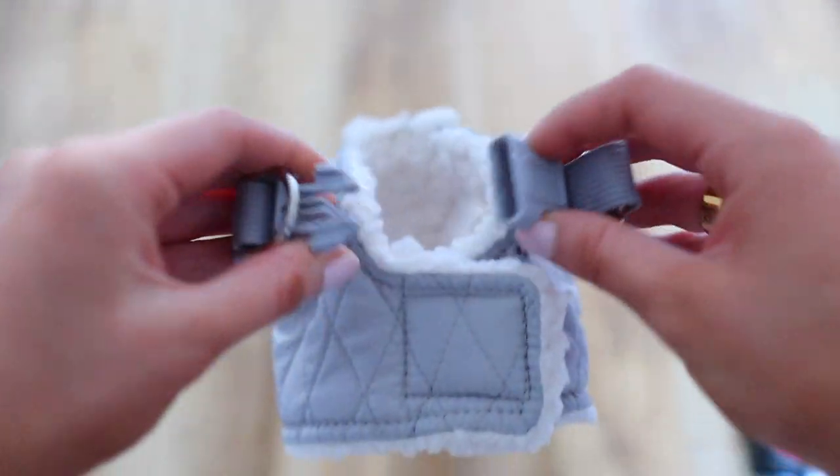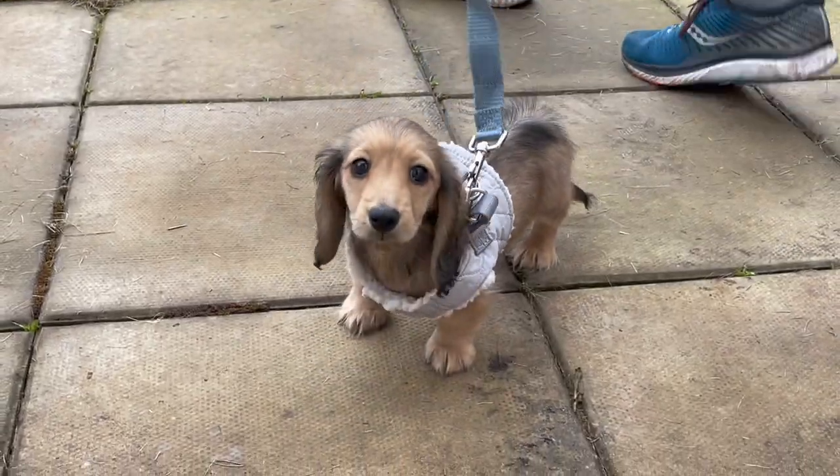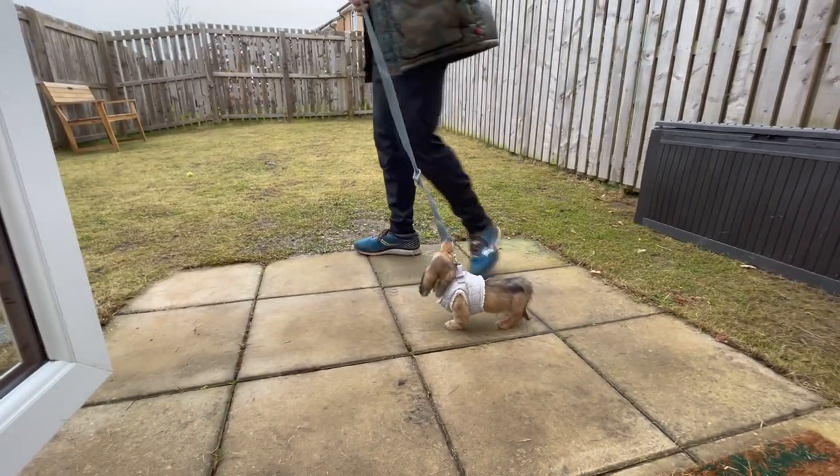It's really cute, it's great, and it's fluffy on the inside. It has these little hoops, so it's nice and secure. This did not fit him when we first got him, but this is how fast they grow. It's a week later. I literally just out of curiosity put this on him this morning, and it fits. I will be getting him a nicer harness and collar with an ID tag once he's older.